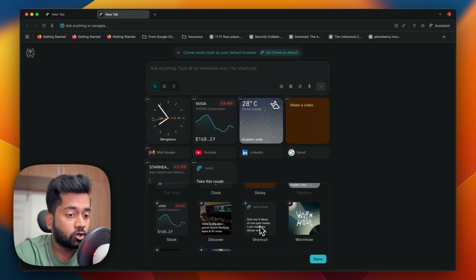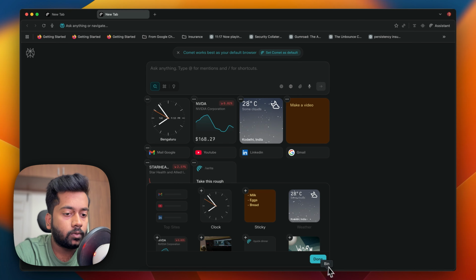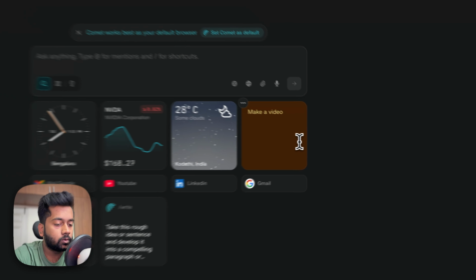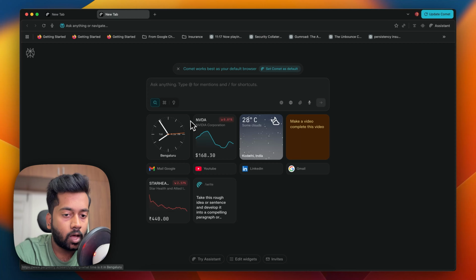Similarly, there are some shortcuts you can add, which is on Perplexity. This is quite a space where you can customize it. Here there's a sticky note, so something like "complete this video." So this new tab is one area which you can customize and use to your advantage.